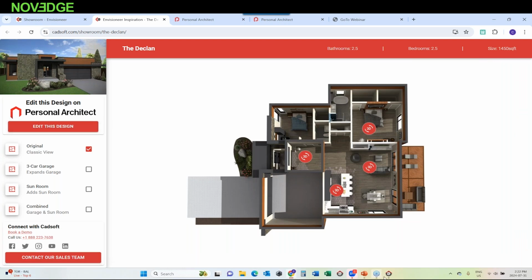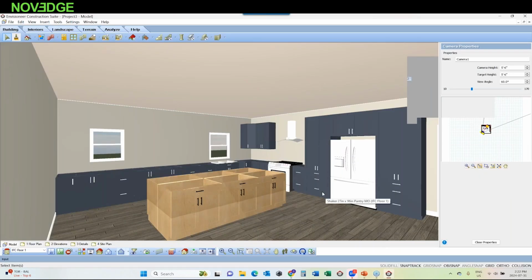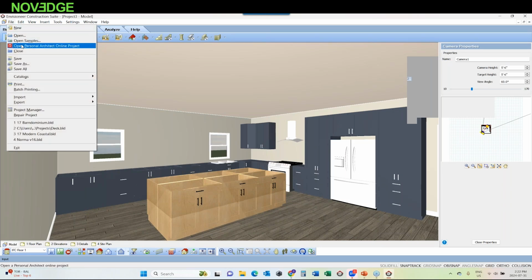And that'll bring them back through. And once they're done with that plan and they've made all of those changes that they want, they can share it with you, and then you can open it up in Envisioneer and finalize the construction documents for it. Create all the framing that needs to be done for the changes they've made. Update the elevation sections and details that go with it.